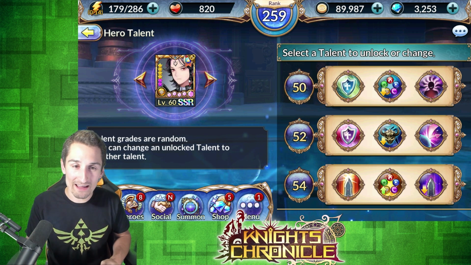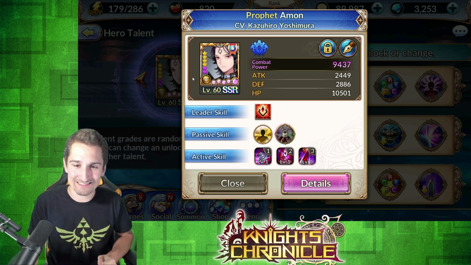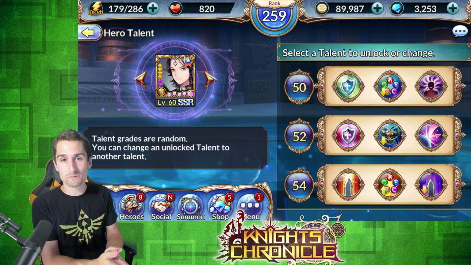Now today we're hanging out with our new friend Amon. Prophet Amon to be exact. Let's go over his skills, talents, and suggested rune builds.